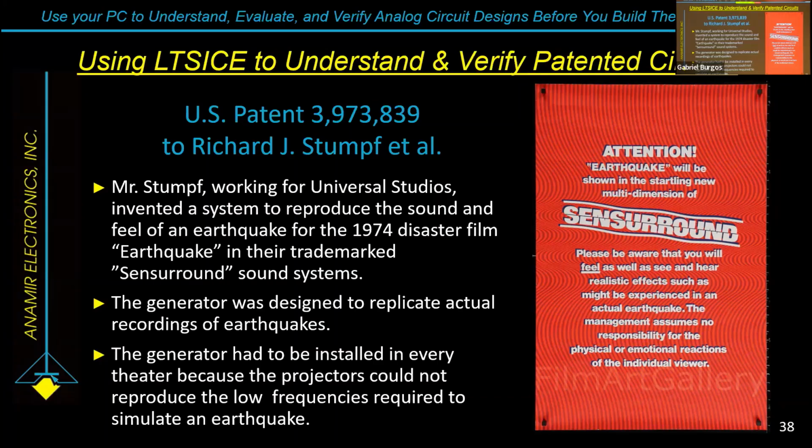What it did is it made a little circuit. Half of it was digital to create a pseudo random number generator to make a white noise that he then filtered to produce the earthquake sound effect. But their movie projectors couldn't play back frequencies that low. So they made a generator board that they installed in all the movie theaters, and it was coordinated in just the right way. There were signals on the film that would allow them to coordinate the playing of that sound effect, and they did that.